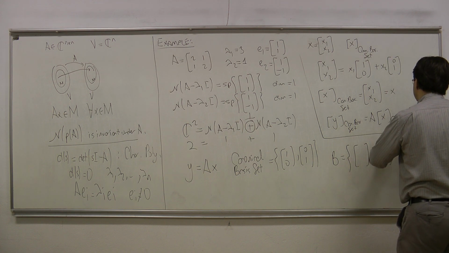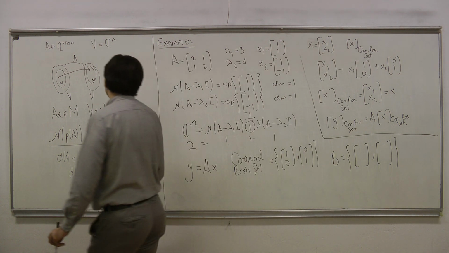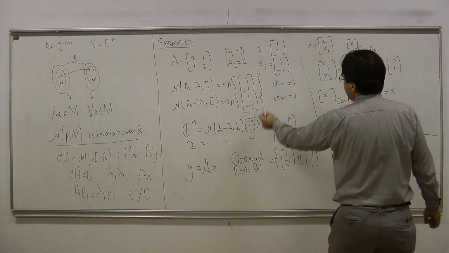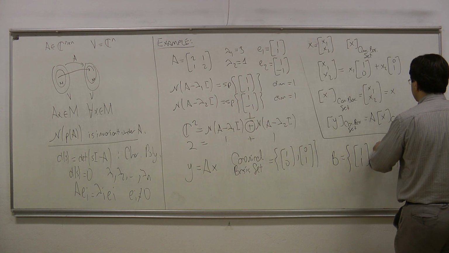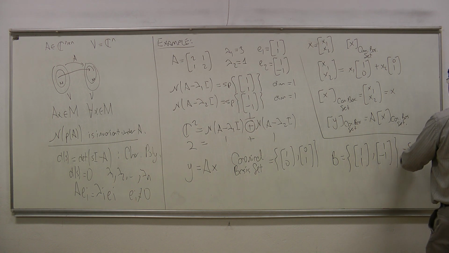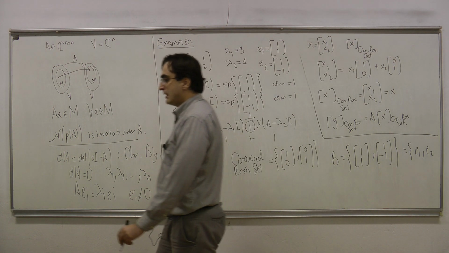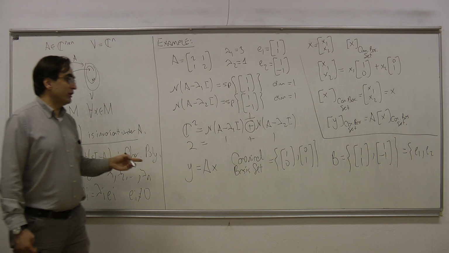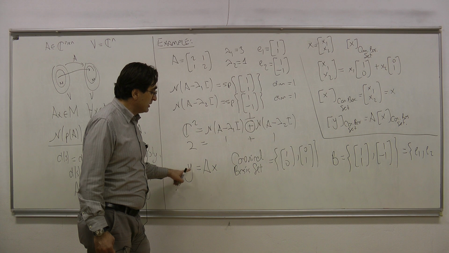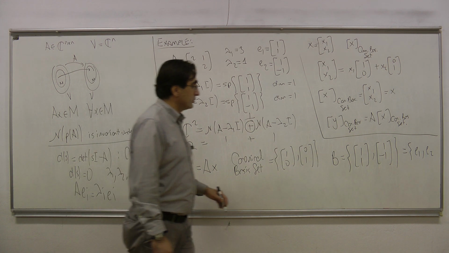Okay? I will choose my basis set to be as follows. It is going to have again two elements because we are trying to find the basis set for C2. And the two basis vector elements are going to be eigenvectors. Okay? So I would put the eigenvectors here, 1, 1, and 1, -1. So our basis set is composed of the eigenvectors E1 and E2. Then I'm going to try to change the basis both in the domain and the codomain for this linear transformation, and I will obtain another matrix representation for the same linear transformation.